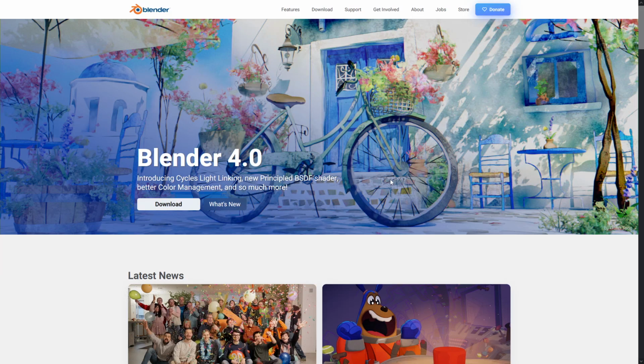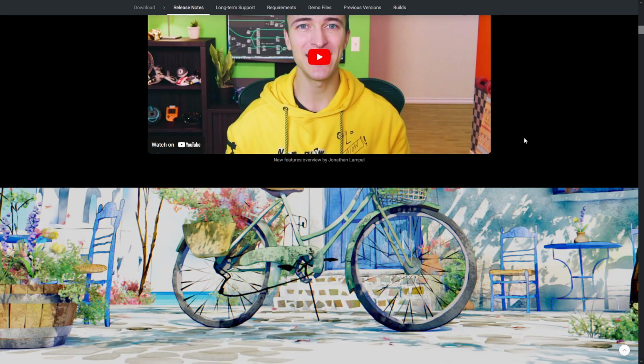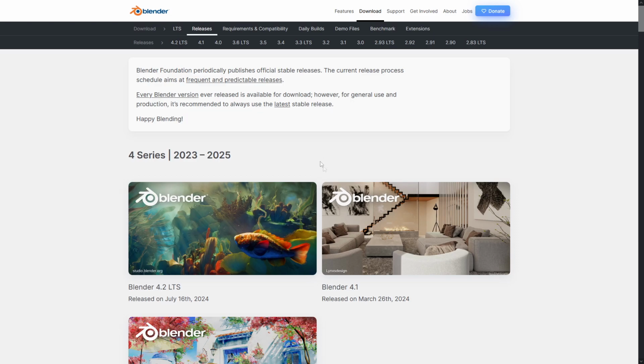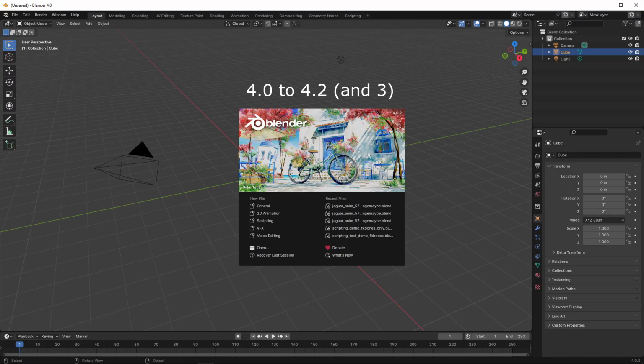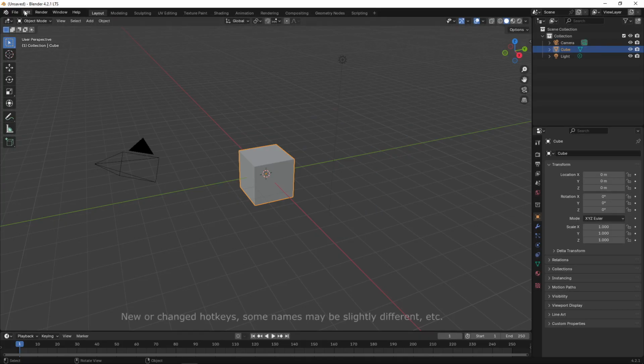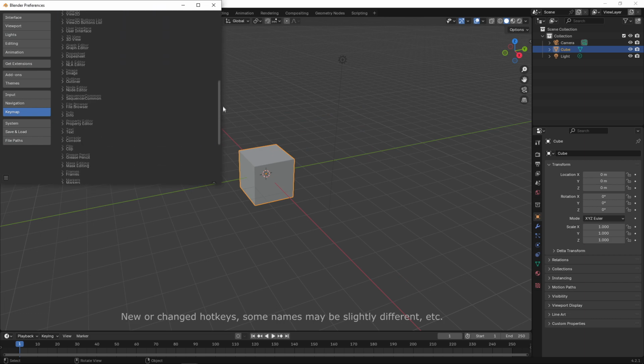So I made this very long video to explain the process of making a custom key map for Blender, showing you how I make the hybrid keys key map. Unfortunately, it's taken so long to record and edit this video that I started recording in 4.0 and Blender have released 2 whole versions since. Now, all the footage is still from 4.0, but aside from some new hotkeys, the process hasn't really changed. So you can still follow along and use this as a general guide for making your own key map.